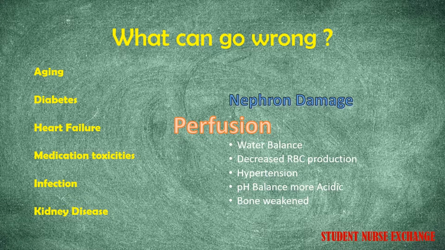Hypertension, hypotension, because that whole angiotensin renin system is faulty. pH balance, they become more acidic, and that is also dangerous, being more alkalotic or more acidic. But the kidneys that are damaged can't produce bicarbonate, so they can't keep that pH in a normal, balanced way. Bones can weaken, fractures, osteoporosis, things like that. So all of these things can go wrong, and we really have to watch our patient and be aware of certain risk factors that they have.